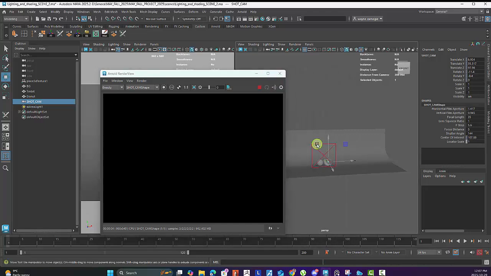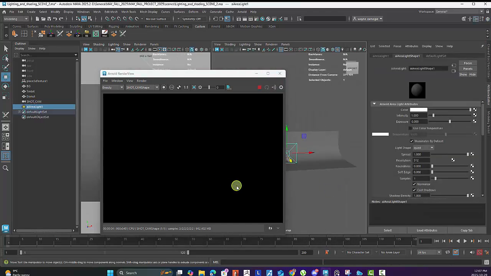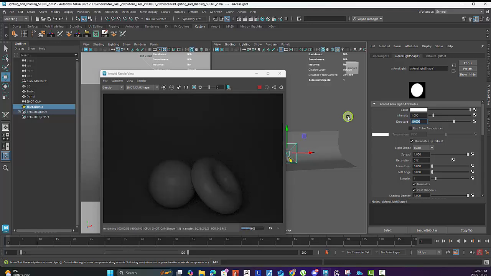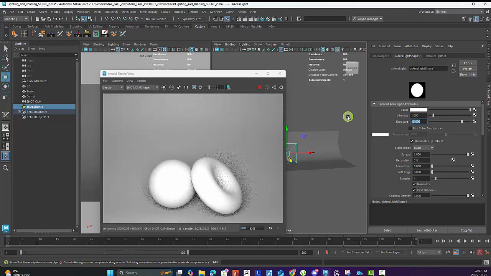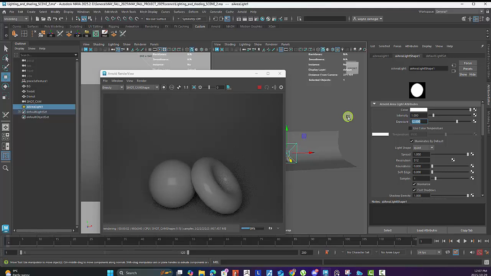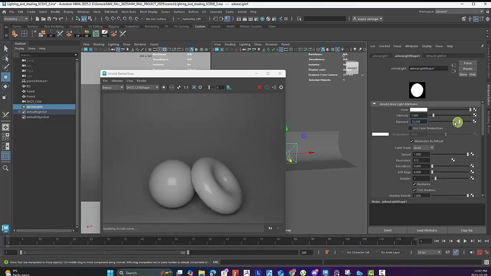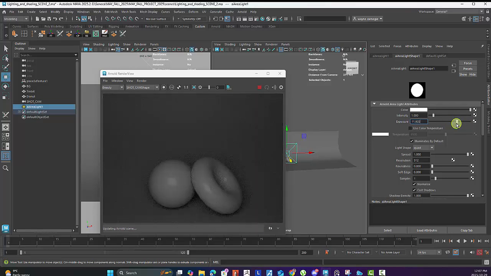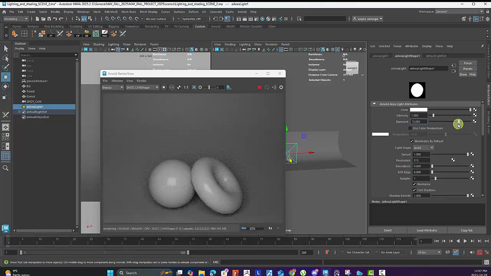And that's because when I select my light and press Control A, I need to go to the exposure and put in about a value of 10. As soon as I put a value of 10 in there, I could go a value of 15, or a value of 12, a value of 13 in the exposure. So this exposure, as I say, you click it, and the more you add, you could click and drag the slider, or you could just put in the numbers in there.